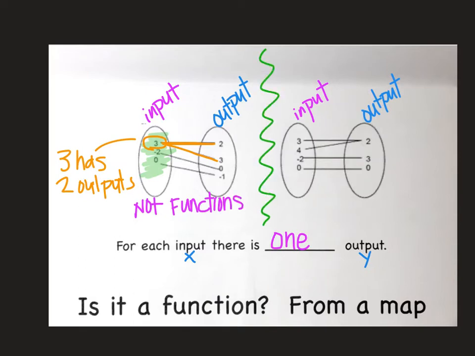And I'll draw a squiggly line down the middle to separate that. Again, our main focus is each input only has one output. When I come over to the right side of your paper, I'm just going to look in the input section only. I'm looking to see if there was a repeat. This three value only has one output. The four only has one output. Negative two only has one output. Zero only has one output. Now some people get confused right here, the three and the four. It's okay if the three goes to the two and the four goes to the two, because the thing we're checking is, does three only have one answer it matches with? Three only matches with two. Does four only have one number it matches with? Four is only connected to two. So that's okay. This one then is a function because all the input values are only listed once.